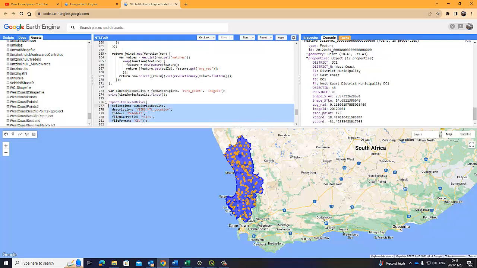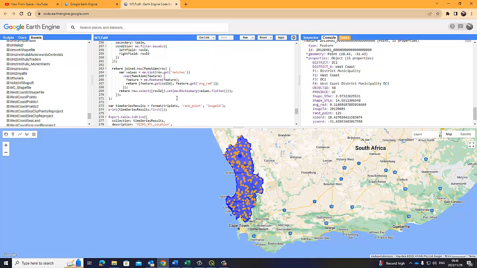And then basically we're going to export this new spreadsheet as a CSV file. So what are we going to export? We're going to export the time series results, which is this one here, which is the data connected or aligned to the location and the date. And I'm giving it a name, and I'm saving it to my folder as previously. I'm giving it a prefix. You don't have to do that. And it's being saved as a CSV. And you simply just click on run.